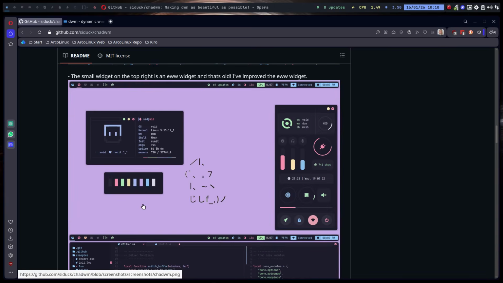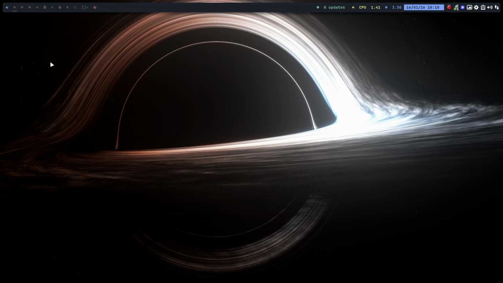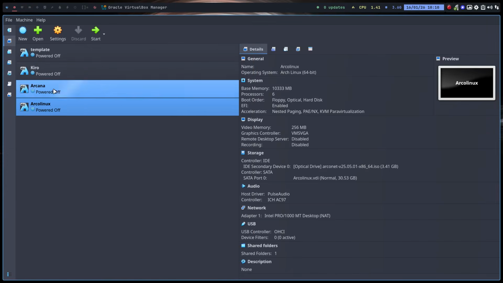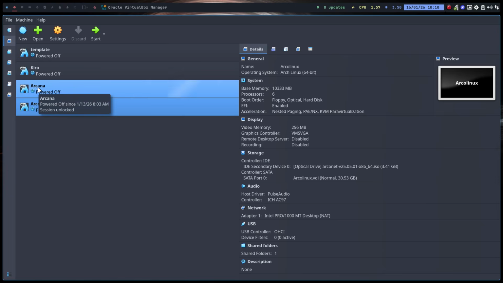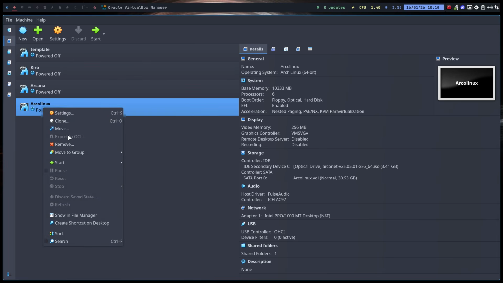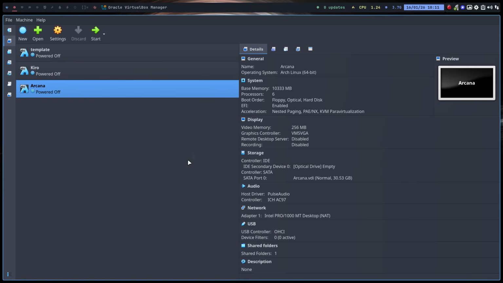And here is the explanation to do everything. The thing is, I need to have something to install it on. So Super F7. Everything I have is probably already gonna have Chadwm. So Kiro is a personal ISO for me, using Calamares to install Arch. Arco is a personal project for me based on the scripts from Pico and installs ArcoLinux with scripts. So GUI, no GUI, and then ArcoLinux was a video that I've made to show you and teach you how to overcome several things if you use the ISO from ArcoNet version 25.05 from May last year.